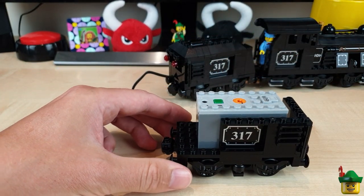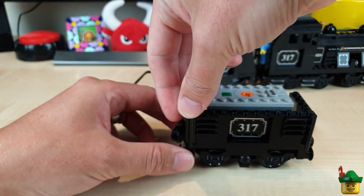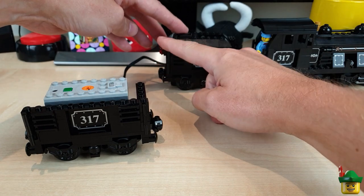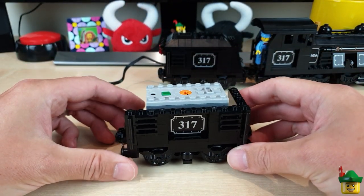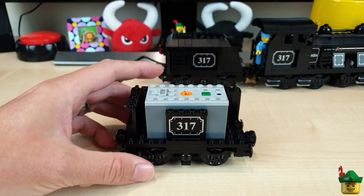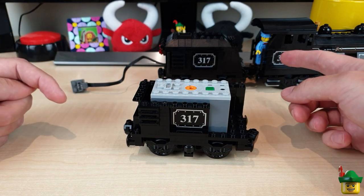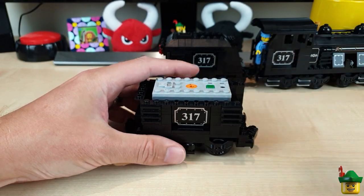And I can do the opposite on the back, because this one is a lot squarer, I suppose, because the front one, you need to have that access to the coal for shoveling. So it's kind of straight backed and then kind of diagonal fronted, whereas this one's a real block. It's just a tank, so they're going to have as much water in there as possible. And I think the real ones had a very narrow passage through them, so somebody could get from the actual train into the engine without having to stop the whole thing or climb on the outside, which would be very dangerous indeed, of course.